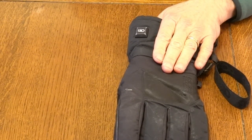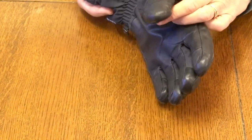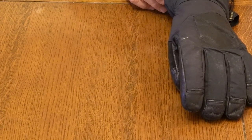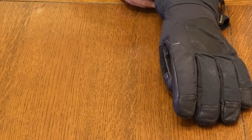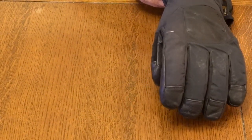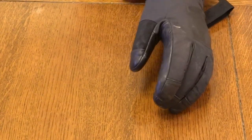This glove has a lot of insulation — Enduro Loft, 100% polyester. The palm is goat skin, there's a nose wipe on the thumb, and the rest is polyester nylon. I've used this glove for 30 or 35 days this season — it's very warm. Medium heat lasts about five to six hours, high heat lasts two and a half hours, and low heat lasts eight hours. Additional lithium-ion batteries are about $30 each, $60 for the set. This is the price leader at $329.